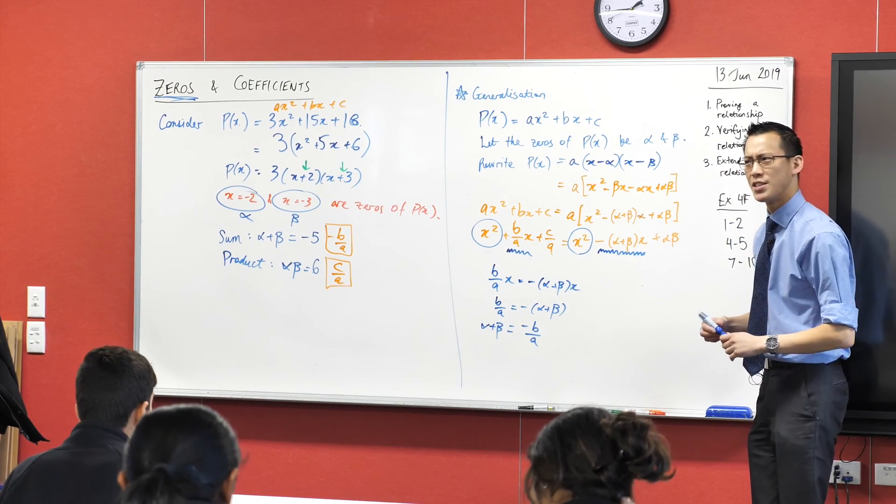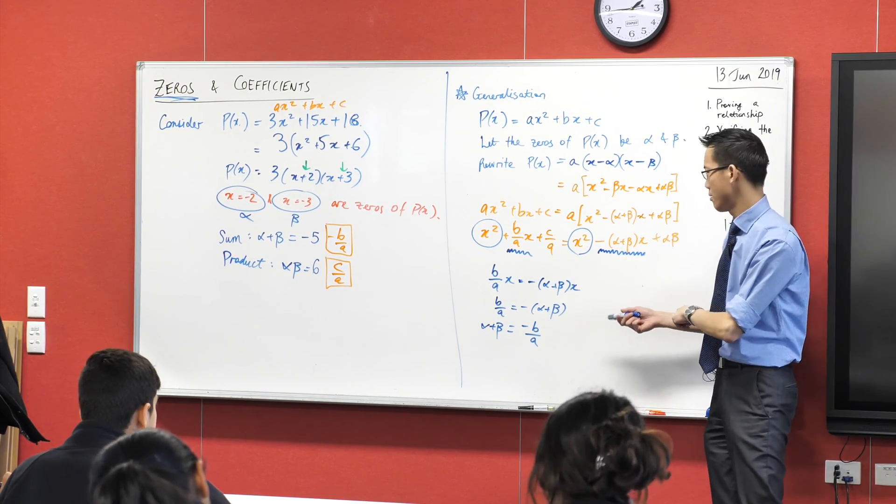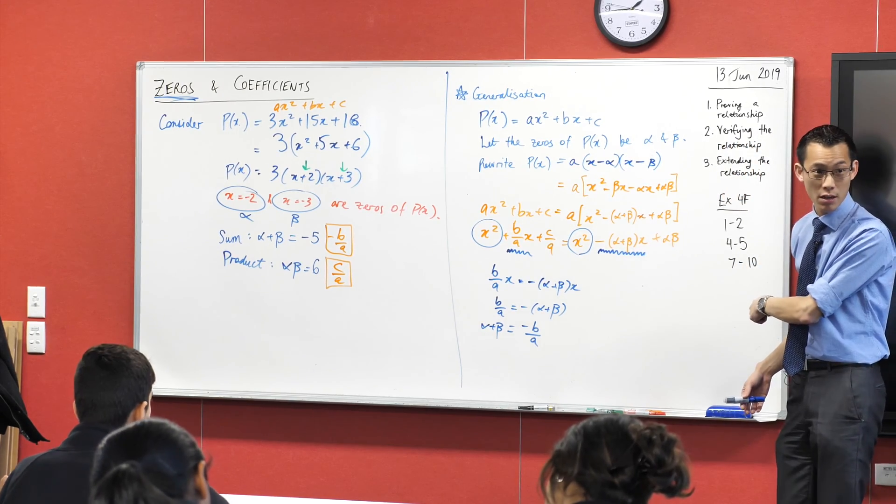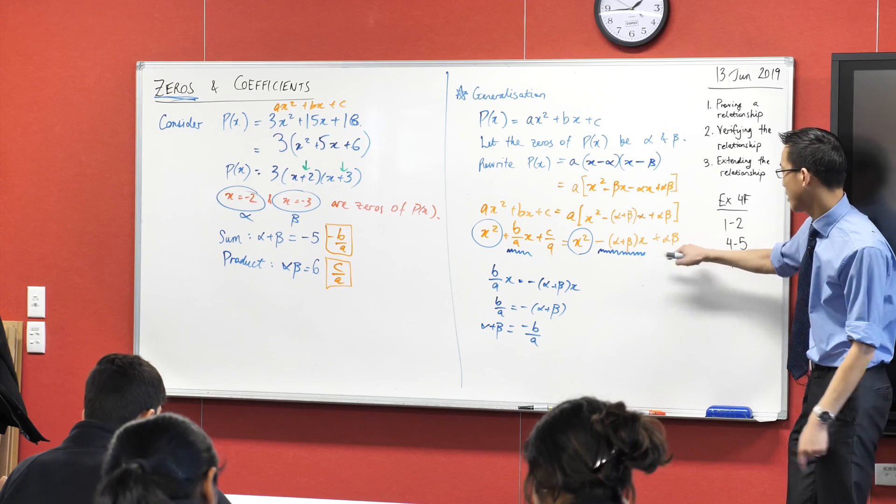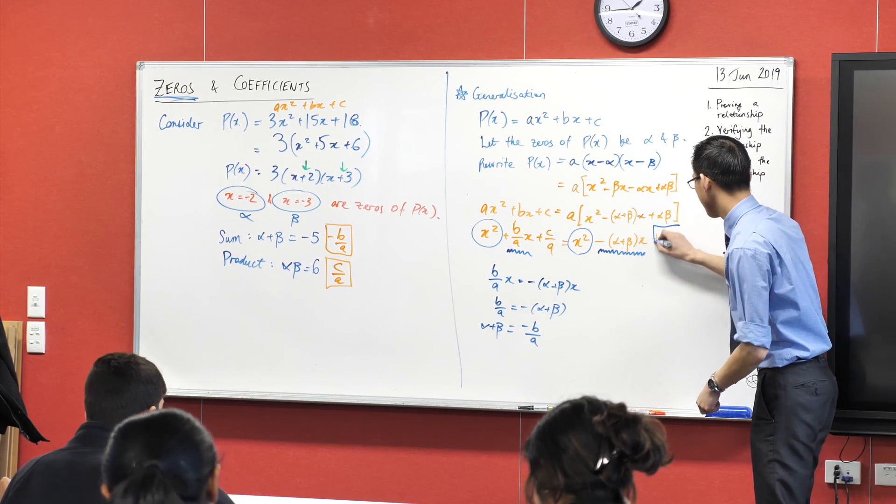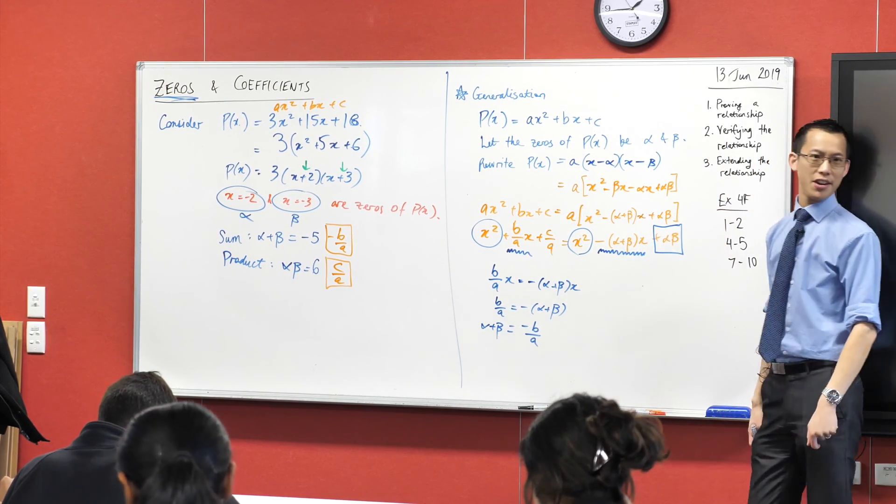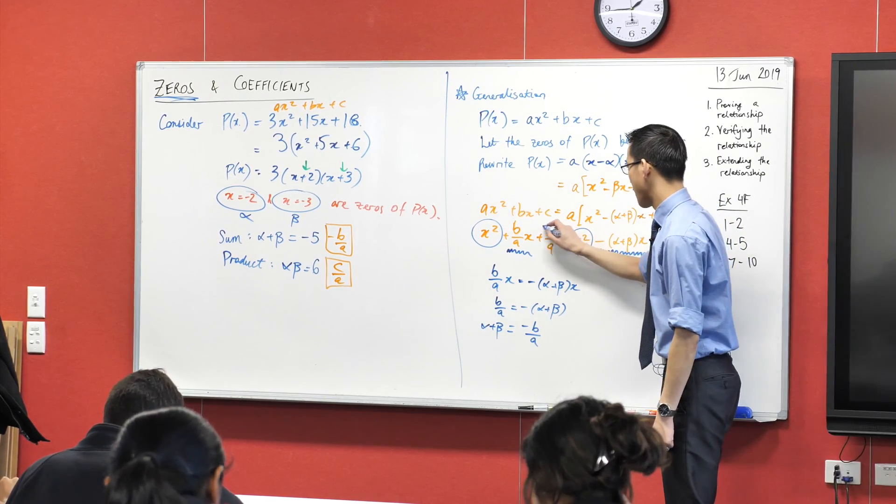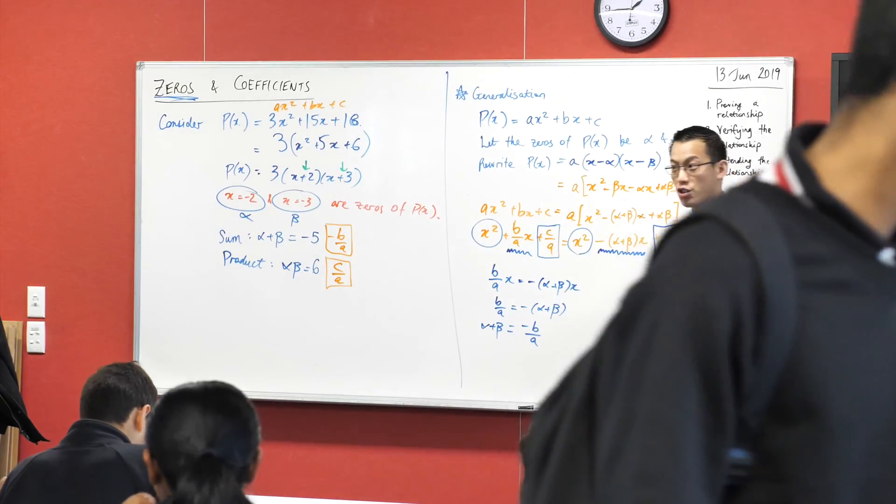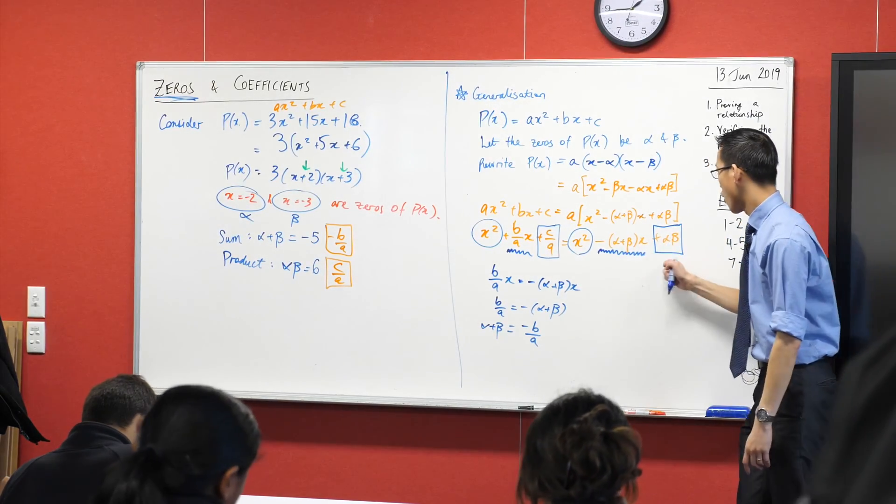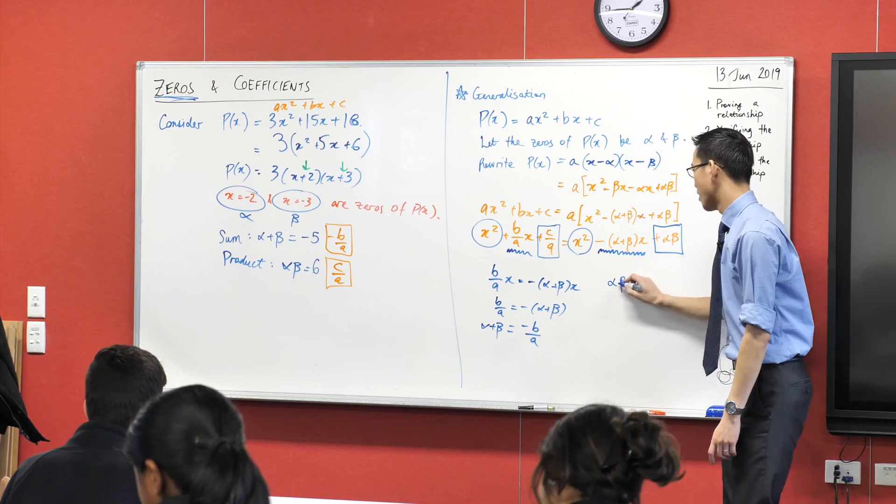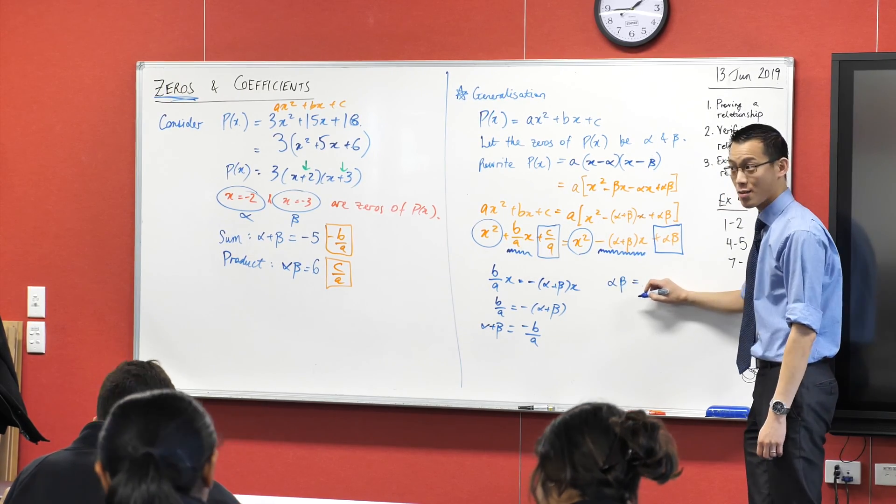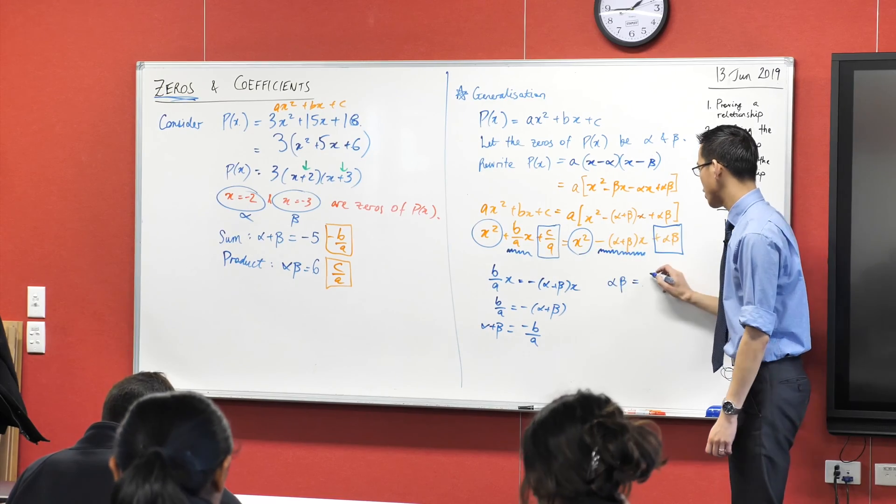I'm not quite finished, am I? There's not just the sum of roots, there's also the product of roots. Can you see the product of roots over here, on the right hand side? There he is, right there. So I'm going to put a box around it. What is its matching term, on the left hand side? It's c over a. c over a, in fact this is even easier. You can pretty much just write straight away from these two things, when you take alpha beta, on the right hand side, it very directly equals that guy, c on a.